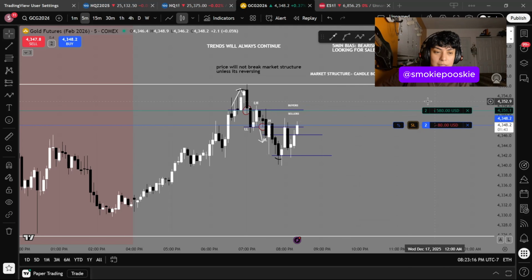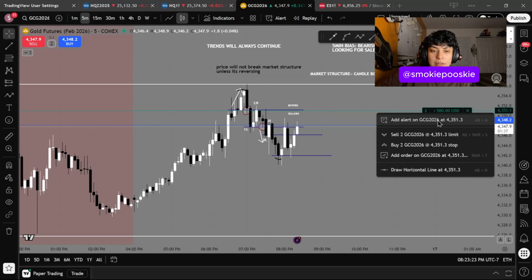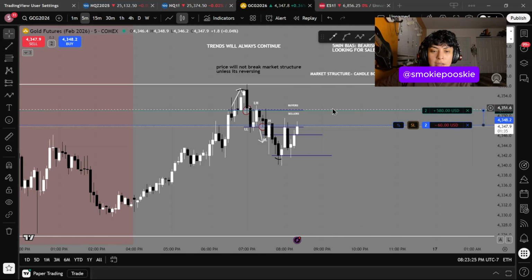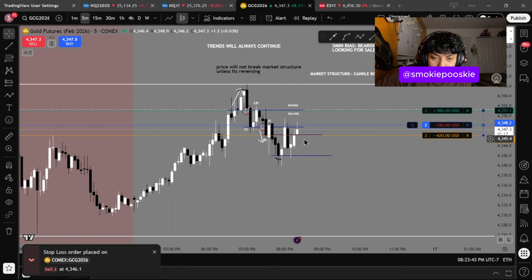We could set an alert here. So if you really wanted to do it like that, you could just add an alert here, enter here. Your stop loss, where would it have been? Stop loss is right here, at this level, because you know that if it's under this level, then it's just going to sell.